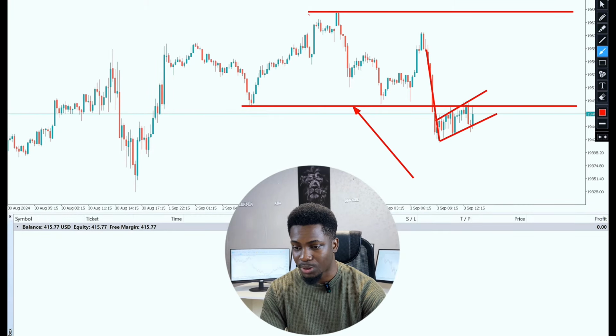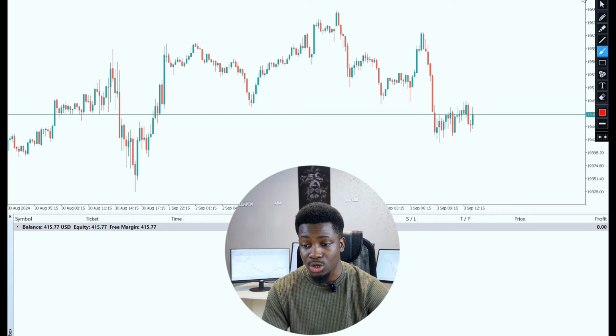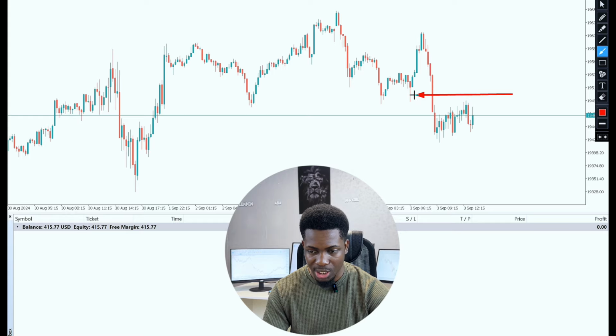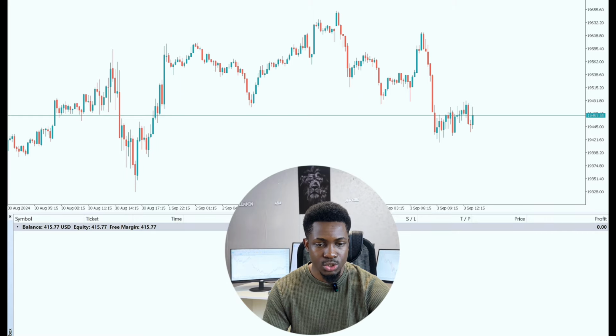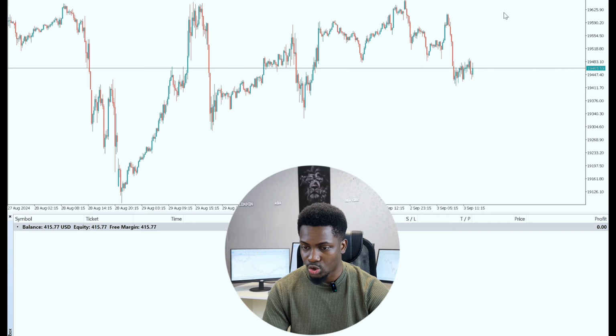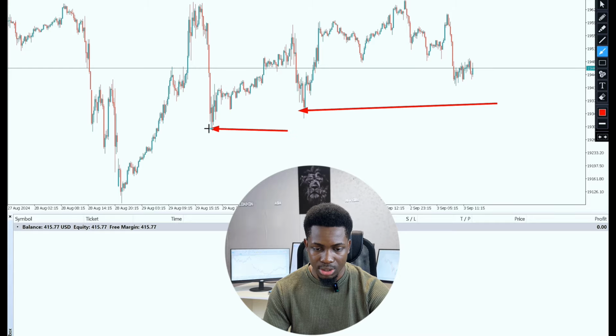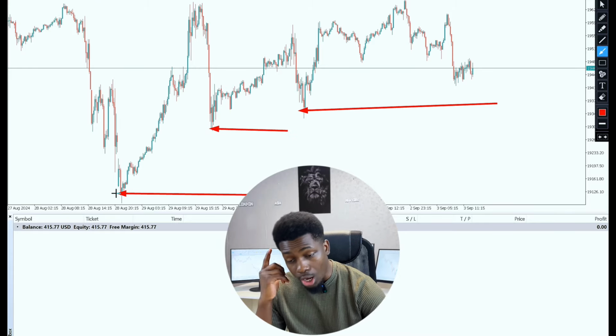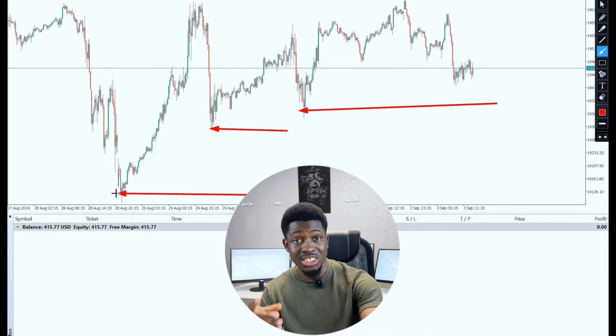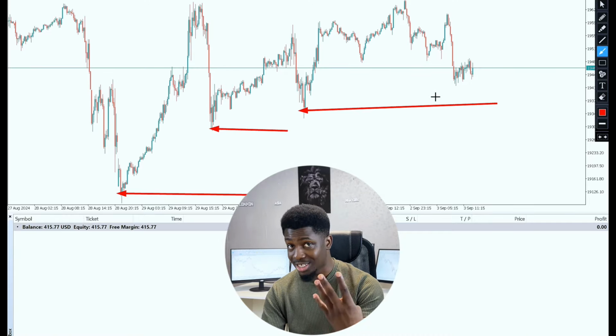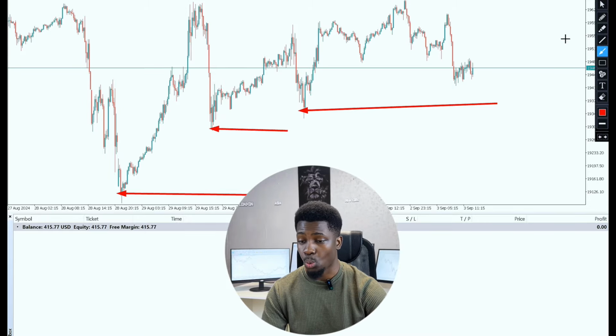So if we look at this particular spot now, where can we take profit? Where can our stop loss be? Our stop loss can be just a little bit above this particular range here, just in case any funny fluctuation occurs again. And of course, our take profit, we can easily track. Our take profit will just be our levels as we drop down. Let me zoom this. Just as we drop down, our take profit can be around this level. Of course, this can be our first take profit. This can be our second, and we'll be targeting about this level. For our third take profit, we might even hit and break out of this level, because guys, you can see the number of confirmations we actually had on just this one single trade.